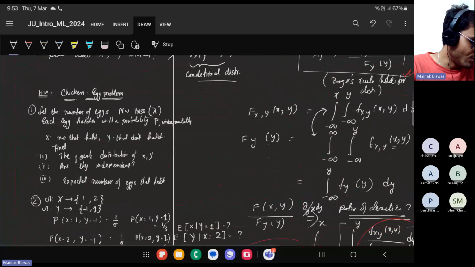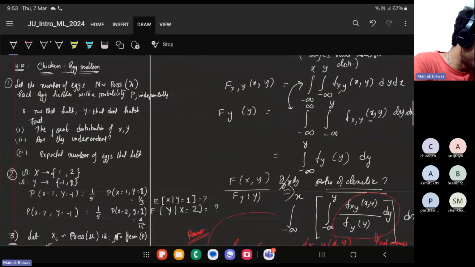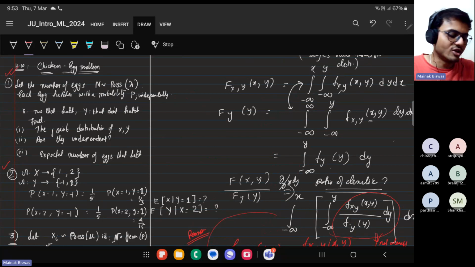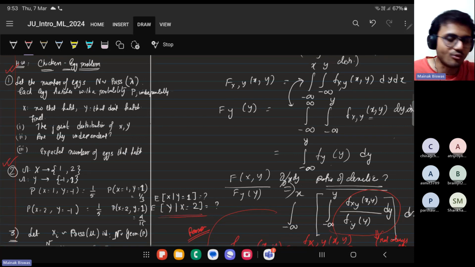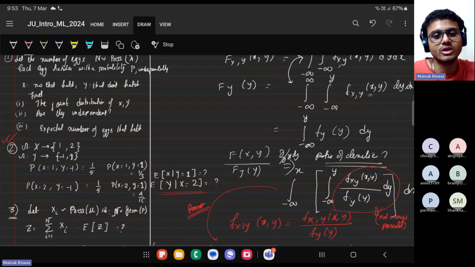Since we have done the more difficult question, please solve these 2 questions at home, 1 and 2. 2 is a very simple version. As I am seeing you're becoming very confident with conditional expectation. Find the conditional expectation for these 2. It is a discrete case. Make a table and find it. It's very simple. You have now 5 days. Please upload all the homeworks.